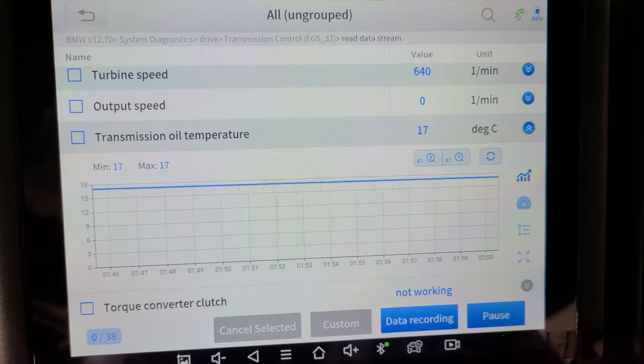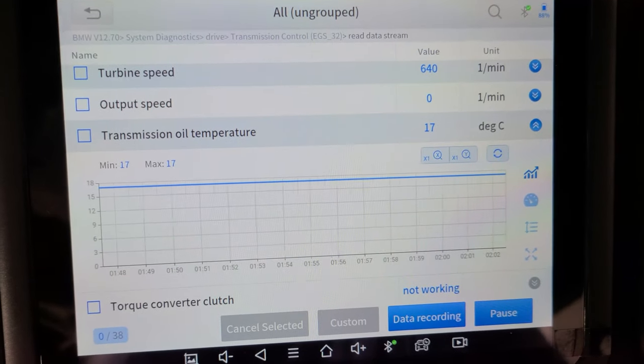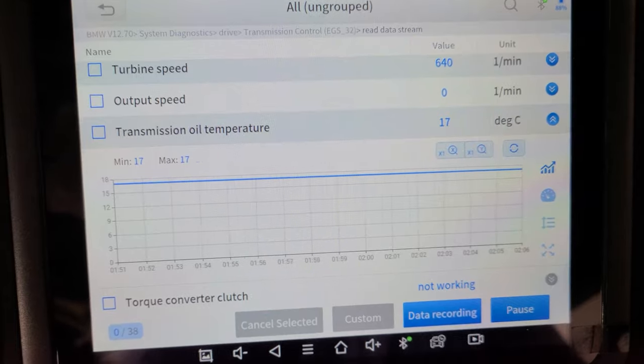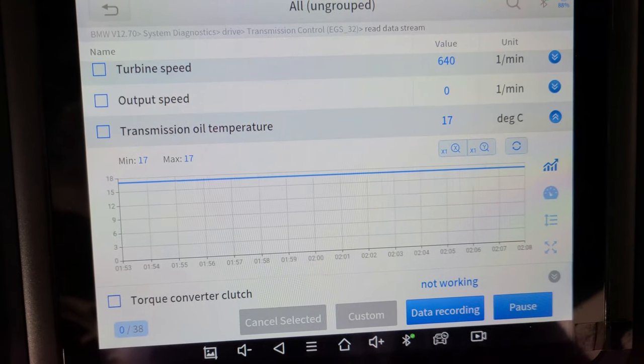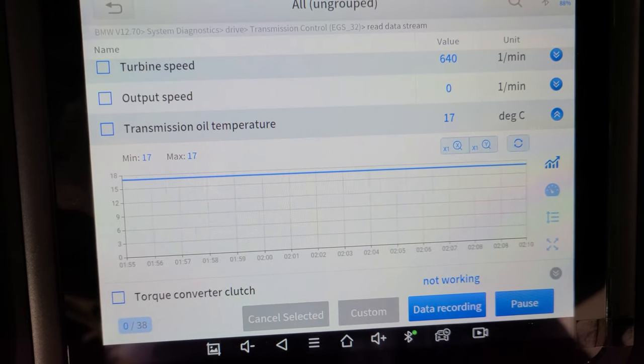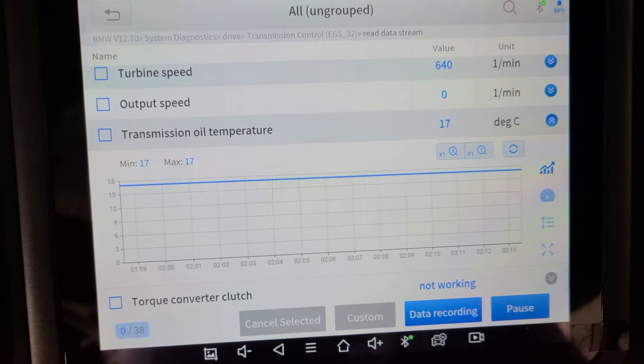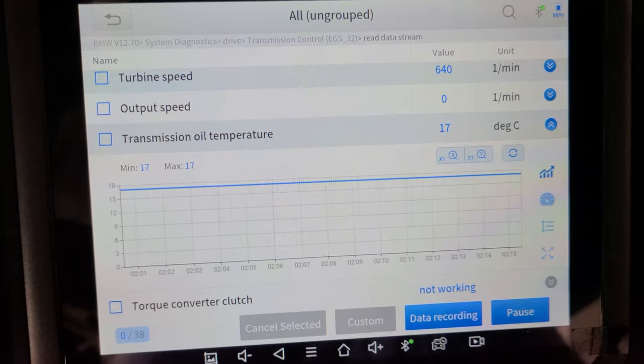Okay, so we're monitoring the transmission temperature right now. I have it data logged. I just started the car up right now. It's in park. It's at 17 degrees Celsius, and we need to be in the range of 30 to 50 degrees Celsius before we can continue to fill this transmission.